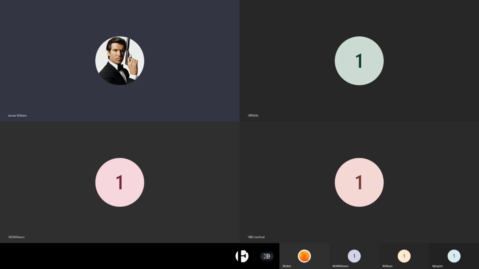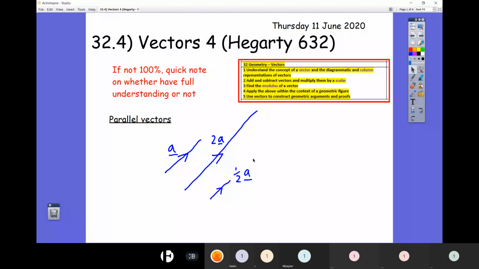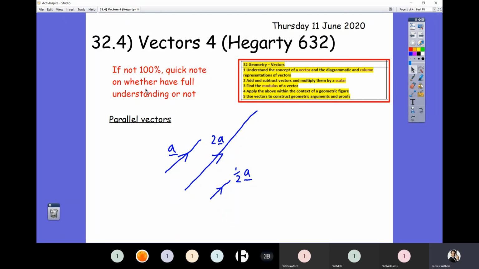So we're carrying on with one of my favorite topics, vectors. Just before we start, to repeat what I said yesterday, as we start getting onto things that are that little bit trickier, it's absolutely fine if you don't get 100%. I don't want you to feel you've got to keep going over and over, going over your time allocation. Obviously, if it's just taken you 5 minutes to do 75% or 50%, then I do expect you to go back and improve your mark. But if you're coming towards the end of the allotted time, it's absolutely fine if you settle for whatever mark you've got. But as you upload your notes, please can you just say, yep, I've got a full understanding.